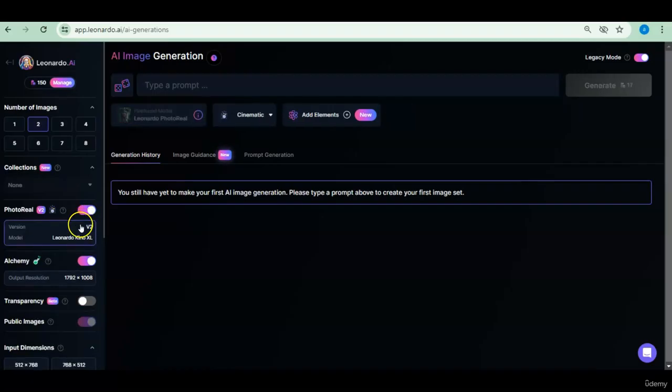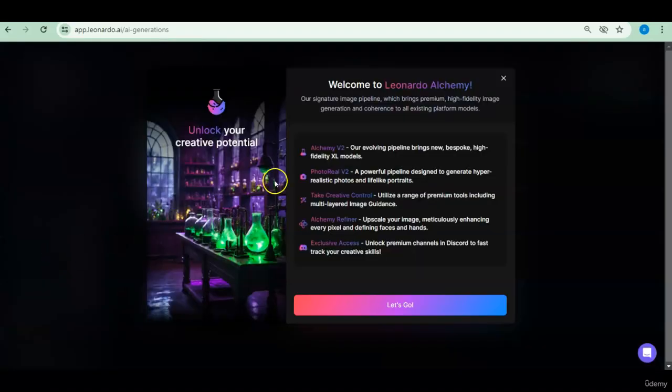After this comes Alchemy. If you don't know about it, you can simply click on this question mark button. So it says our signature image pipeline, which brings premium, high fidelity image generation and coherence to all existing models. So it has Alchemy Volume 2, which is our evolving pipeline brings new, bespoke high fidelity XL models.